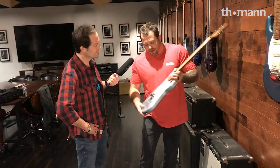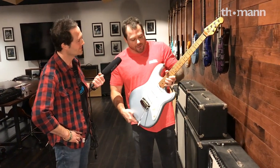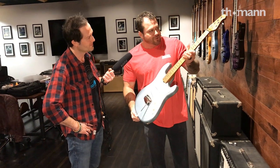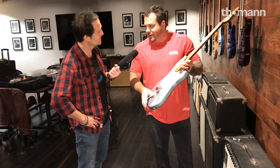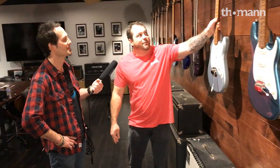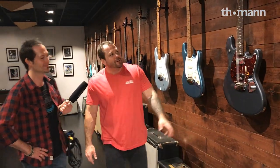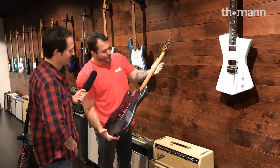Very classy. On the Cutlass and the Stingray, we're doing them with roasted necks now. We're calling them roasted specials. They'll also be available in the stealth finish, with the matte finish and the black hardware. We don't have any up here right now, but the main thing is that it'll come with a figured roasted neck. Same thing you can see with the Stingray, the roasted neck.